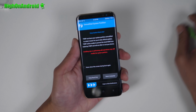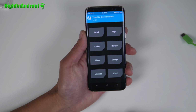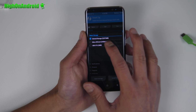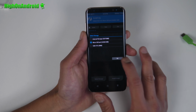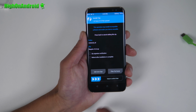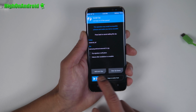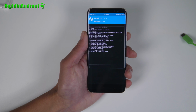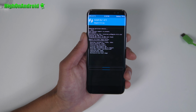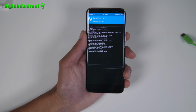All right, we don't need our computer anymore. Really simple here. Go ahead and swipe to allow modifications. Go to install. Go ahead and select storage as micro SD card. Hit OK. And go ahead and choose Magisk. Choose add more zips. Choose Samsung anti-removal kit. Confirm to flash. And this should give you full root. And once we reboot it, that's pretty much it. And if you follow all the steps, you should be good to go.